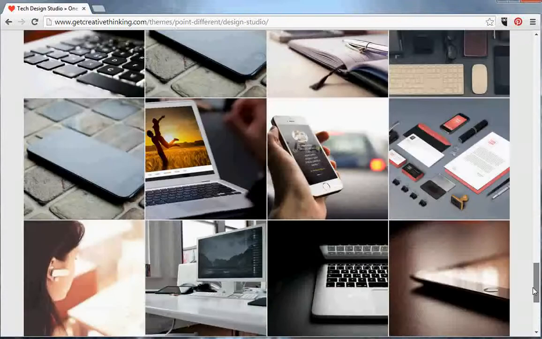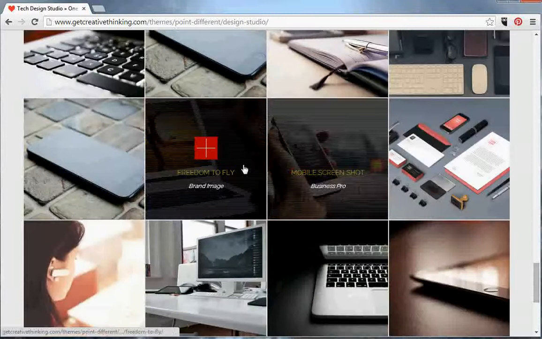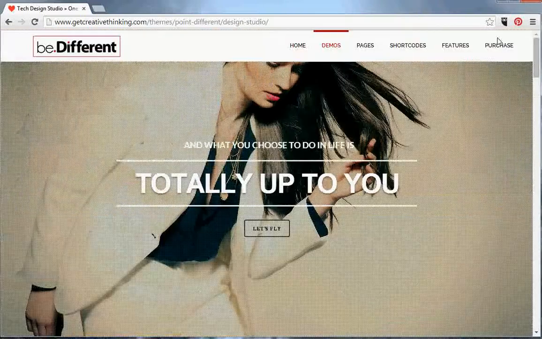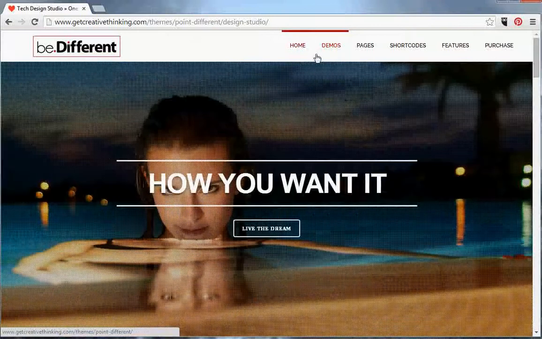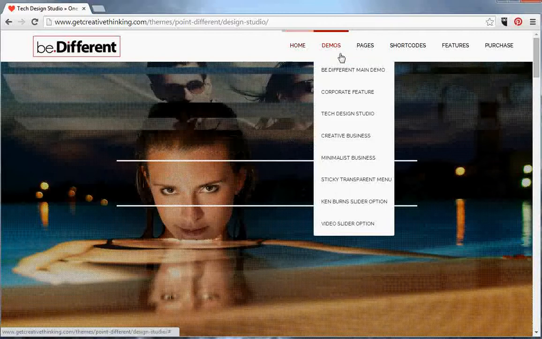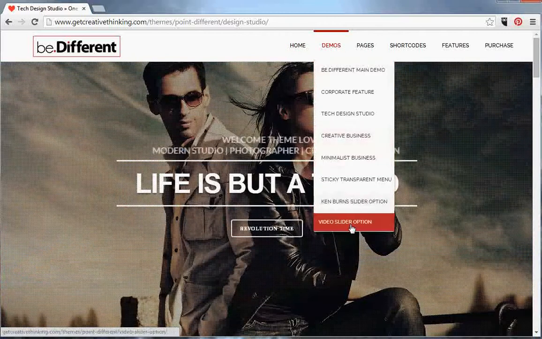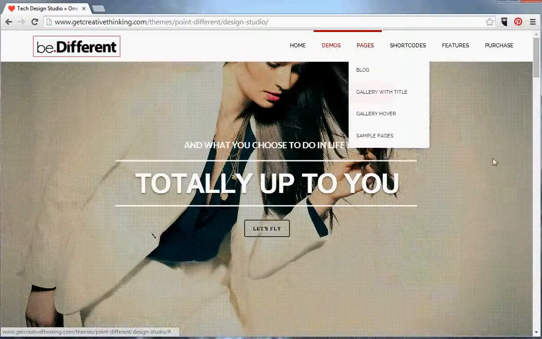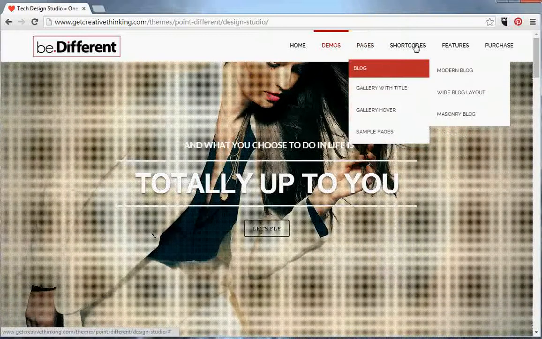And then you've got these shortcodes, which are pre-built, and they are included in the demo. So all you have to do is copy paste, or even this demo, or I'm sorry, this theme also comes with Visual Composer, which is fabulous, and it allows you to take one page and save it as a template and pull it into any other page that you want. So you can just save these, pull it in, and you've got it.